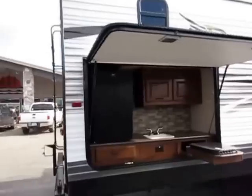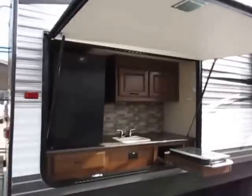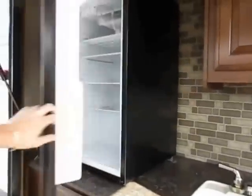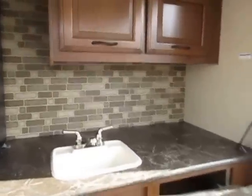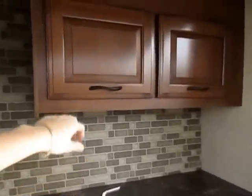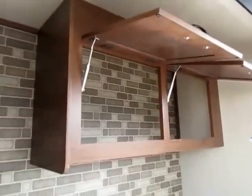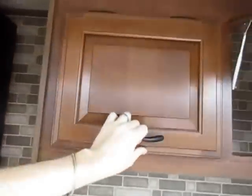There's a full outside kitchen here, and notice this door sticks right up to act as a rain shield. We have a larger full-size outdoor refrigerator — keep in mind these are electric only and work when plugged into shore power. They leave you a lot of open space and a power outlet nearby so you can run griddles, blenders, and things like that. These doors are easier to access, with nicer metal struts — not plastic struts — and the cabinets are deeper and larger.